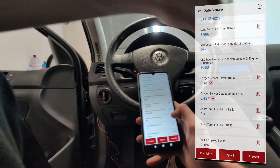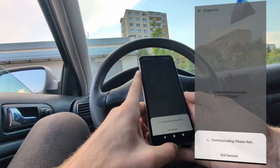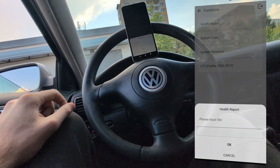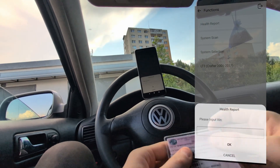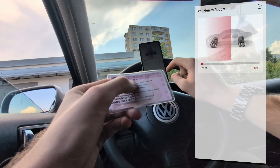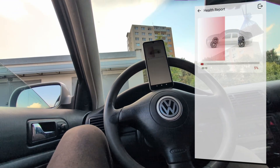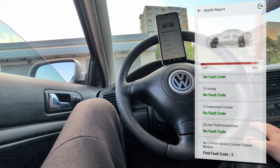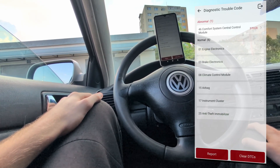I also have my old Passat here, so we can swap cars and check out the BD6 in an older vehicle — a 1999 Passat diesel. Not the easiest car to work with for an OBD2 scanner. Now connected to the OBD port, but this time I have to input the VIN number — hitting cancel doesn't work, so I input it manually and the health report starts automatically. In this old Passat, every scan tool I use takes about 5 minutes to scan all modules. Here, the full scan was a little longer, about 8 minutes. So for the Golf it was exceptionally fast, for this old Passat it is a little slower than average, which is normal with really old cars. The scan is finished — we have one faulty control module.